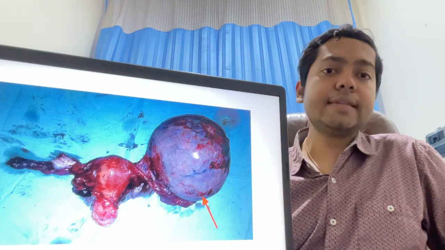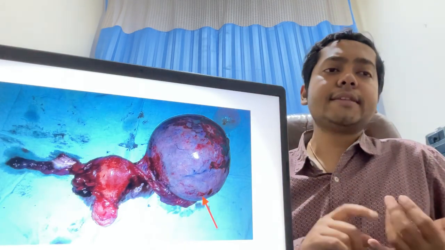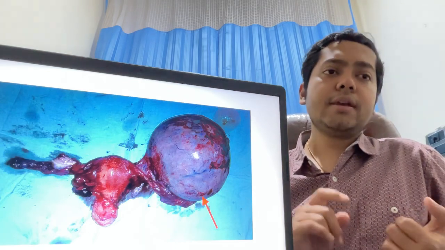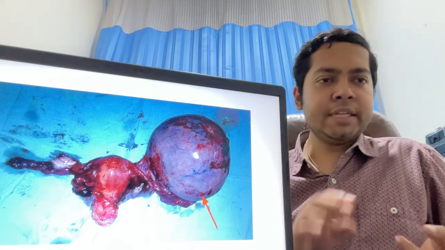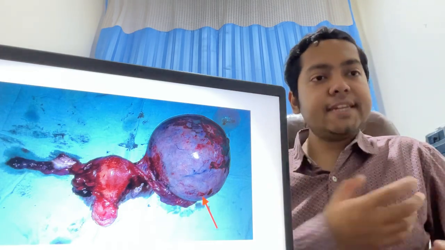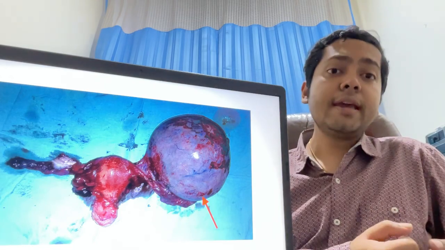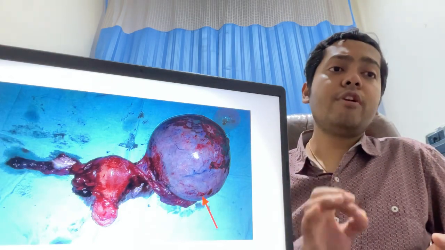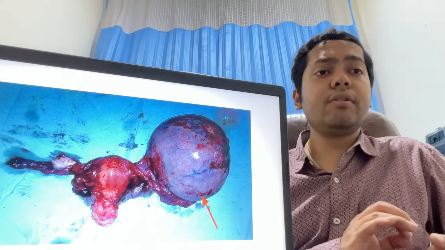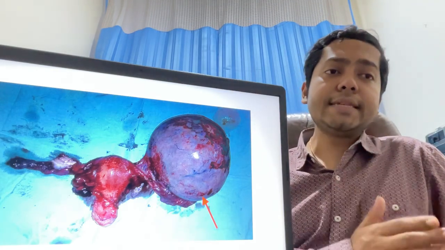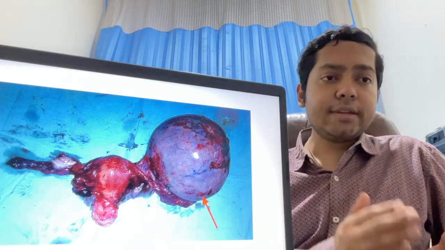Treatment of choice is, first of all we will go for complete evaluation of the patient, starting from blood investigations, that is complete blood count, RFT, LFT. We will get all the investigations done, pre-op investigations, chest X-ray, ECG and everything, viral markers will be done. Apart from that you will go for a CECT, that is contrast enhanced CT scan of abdomen and pelvis. CT scan of the abdomen and pelvis will let you know the extent of the disease.